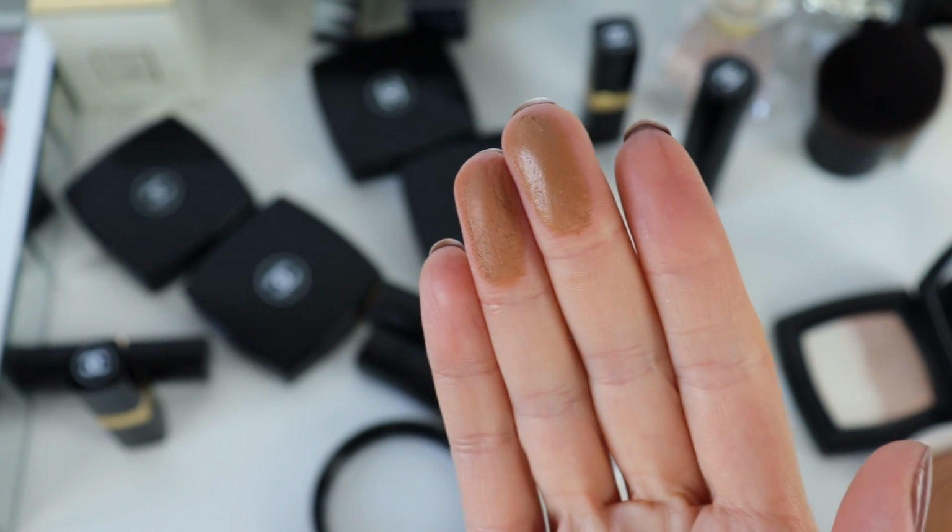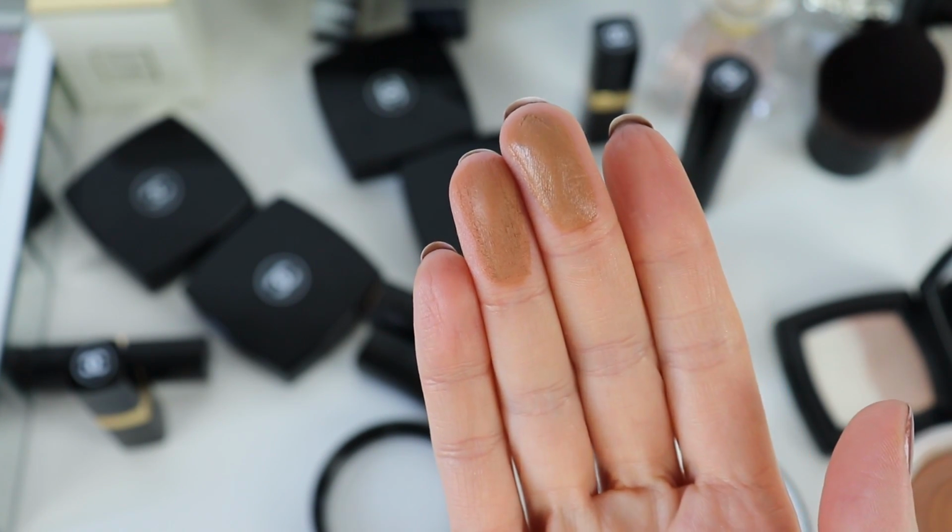And I never go wrong with the full size bronzer, because the quantity is a lot, so you're getting a lot of product for your money, and you can use it generously as much as you like. I usually use these until they get old and then I purchase another one. Just make sure not to throw away the lid here. This is essential to keep your product fresh for a very long time. I usually use these for a year and a half before purchasing another one, close to 2 years, not really 2 years, because you're not supposed to use this kind of cream product for 2 years, but I definitely use it for a year and a half.